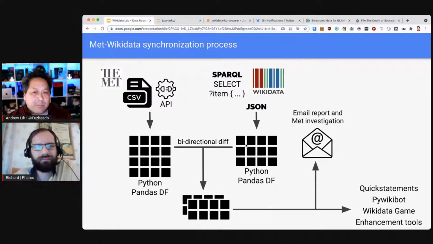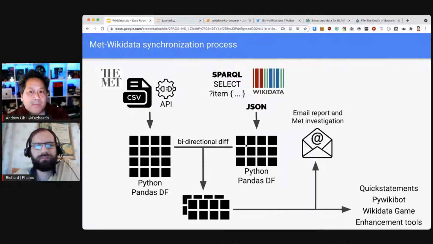The Met also publishes an API. API stands for Application Programming Interface, meaning you can grab all the data for one item here, one item there, or 10 items there. But you probably don't want to use an API for 600,000 items because it takes a long time to cycle through them. So we have the best of both worlds in having a CSV file as the bulk data and an API, which allows us item-by-item access to comprehensive content. What we typically do is we'll suck the entire database into a Python system.